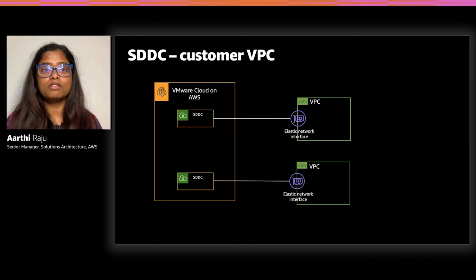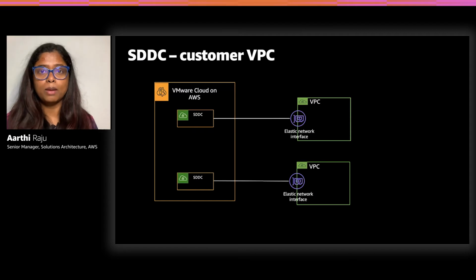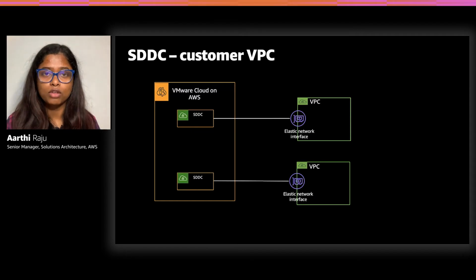What this gives you is that direct private connectivity using an elastic network interface that provides 25 gigs of bandwidth on an i3 metal, for instance. So you're not using internet gateway, you're not going out or tromboning and coming back in. Because both of these environments reside within the same AWS region, we're able to provide you this direct connectivity method.